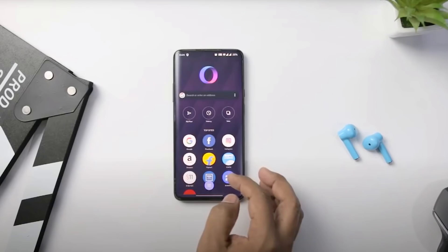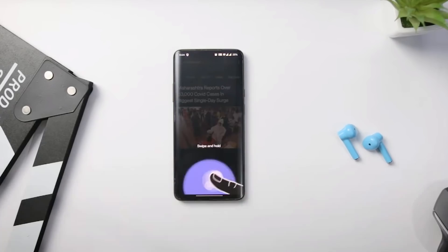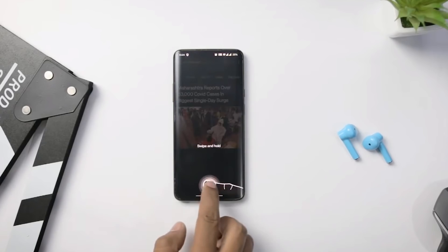But have you ever wondered why only after a couple of months a new phone is not so fast and reliable anymore? Today we are going to talk about how to tame your Android phone and make it a great helper in filming, editing, and other things related to making content for your YouTube channel. And we are going to do it my favorite way — digital minimalism. I have prepared a whole list of Android apps that I recommend removing from your phone.